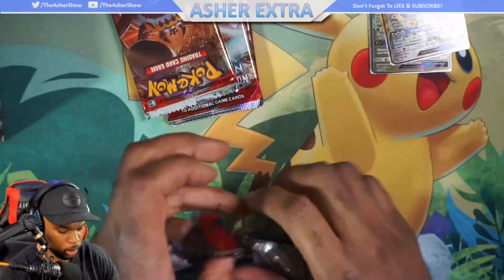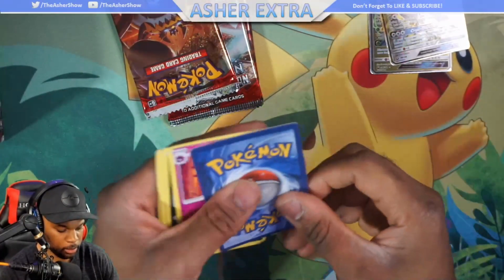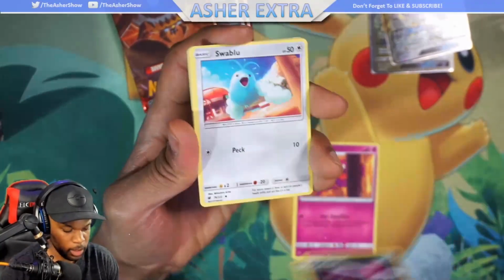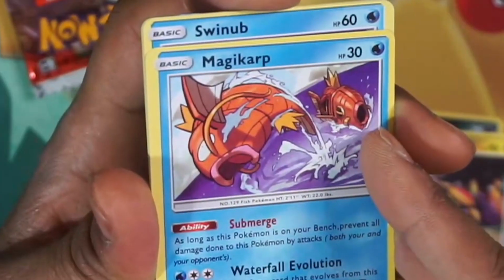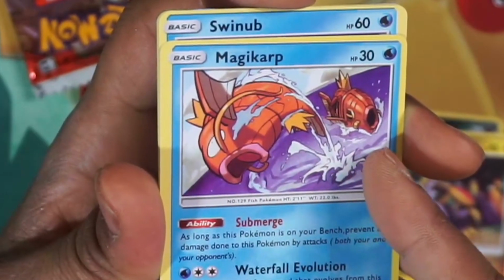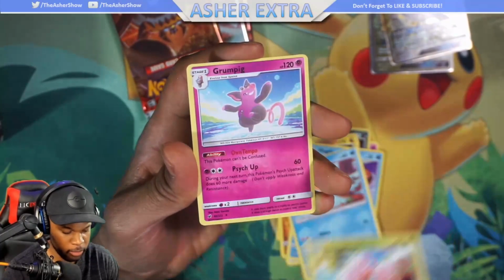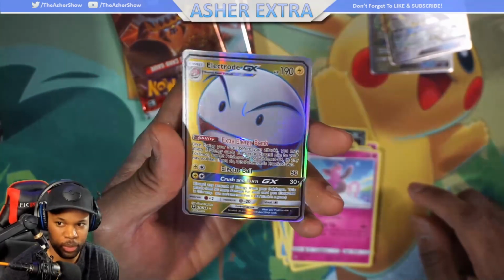Let's open up another one here. Oh, that one opened like butter. Like butter, guys. Okay, so we got Haunter here. Sneasel. Whoa, that's some crazy artwork. Magikarp is... wait, what? Is that Magikarp running away from a metal Magikarp? I don't get this image. I don't know what that guy's doing here. We got my breakfast. We got Grumpig. And we got an Electrode.